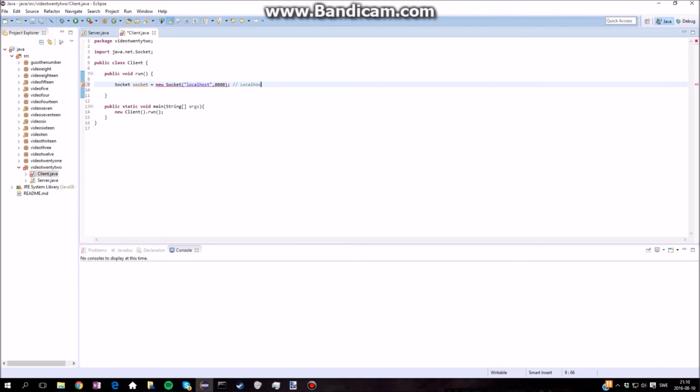And because we have used localhost, this will only work on this machine if the server and the client are on the same machine. You could use a local area network IP, if you have the server on the same network as your computer. If you have the server on another network, you would have to use the external IP.